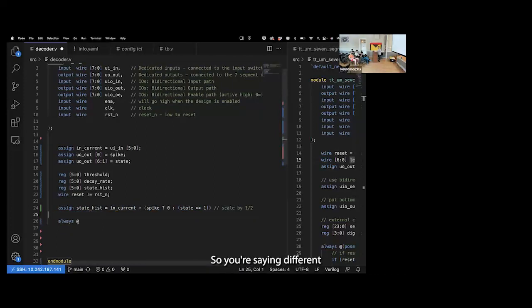So you're saying has it spiked at this time step or the previous one? I haven't even considered this. I haven't generated a spike yet. Okay. Yeah, so we're about to. Every time we have a rising clock edge, we want something to happen. Right? So the syntax for that is just use posedge clock again.